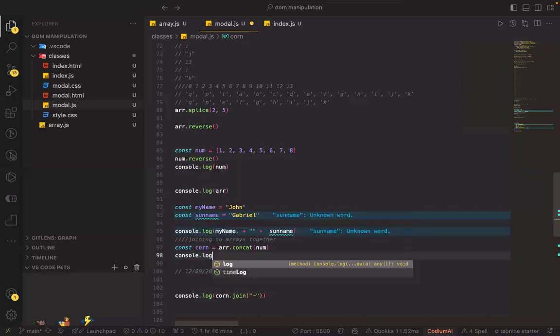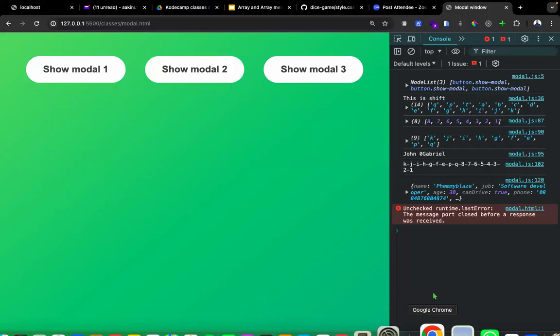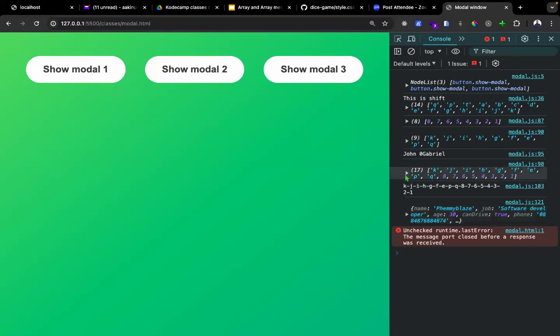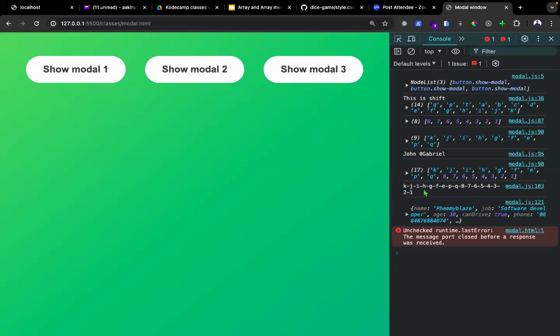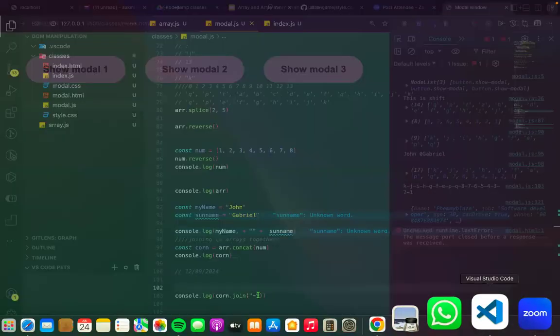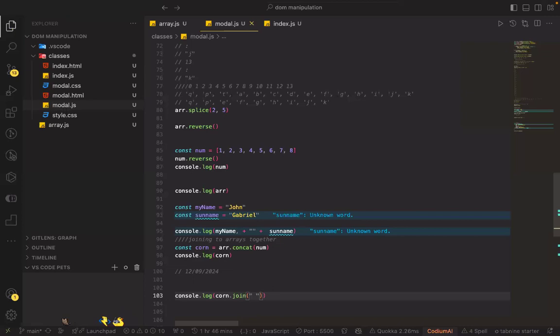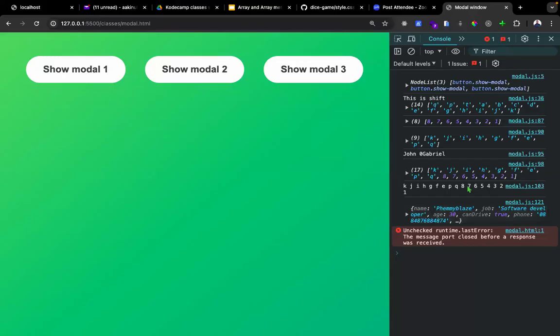Console.log con. You can see what we have on line 17. Everything is just separated by a comma, and we don't want ours to be separated by a comma. What you use for the join is you just use the join and put the element. If you don't want a comma there, you just put a space in between, and it works the same way. It divides everything by a space. Do you understand what the join does? Are we clear with the join?